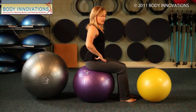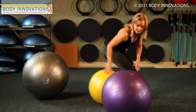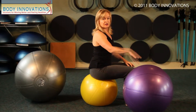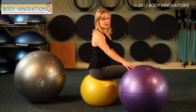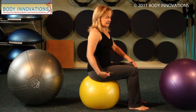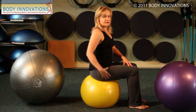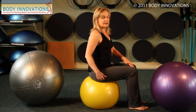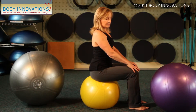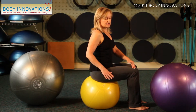If you choose a ball that is too small, this often happens to people — they choose a ball that's not an anti-burst ball, and when they sit on a ball that size, it becomes very squishy. Your ball should be firm; it should not get squishy. When I sit on a smaller ball, can you see how my hip is lower than my knee? The angle is going down, and we do not want a situation where my knee is higher than my hip. It also causes you to slouch, which is not going to work for you. Even if I try to pull up into a better postural position, the position from my hip to knee is not good.